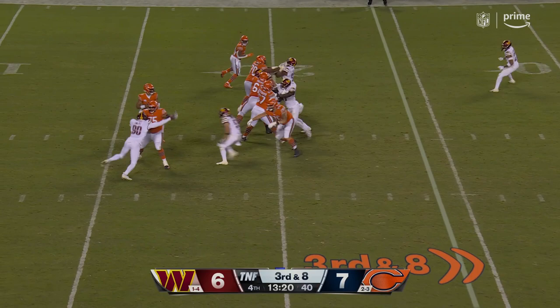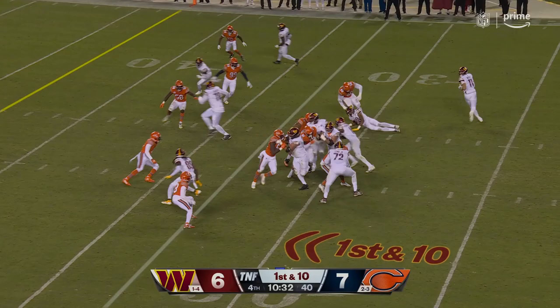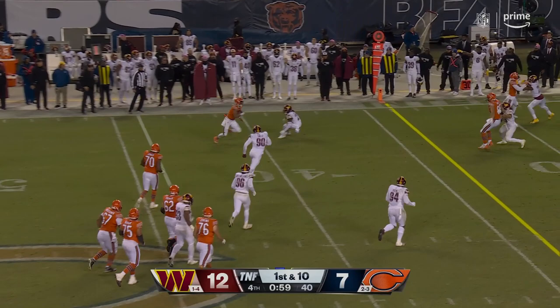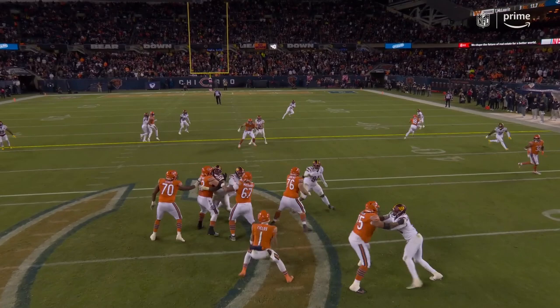Fields breaks away, and that's what he does so well. This drive starts with Robinson going nowhere, slung down by Pennell. A little over a minute, no timeouts for Chicago. Fields rolling left — first down and a lot more. Fields is inside the 20, takes it to the 6. That's where Fields is most dangerous — everybody's covered, they underestimate what he can do. He's not going to run out of bounds; he's looking to make people miss and almost takes it to the end zone. 39 yards.